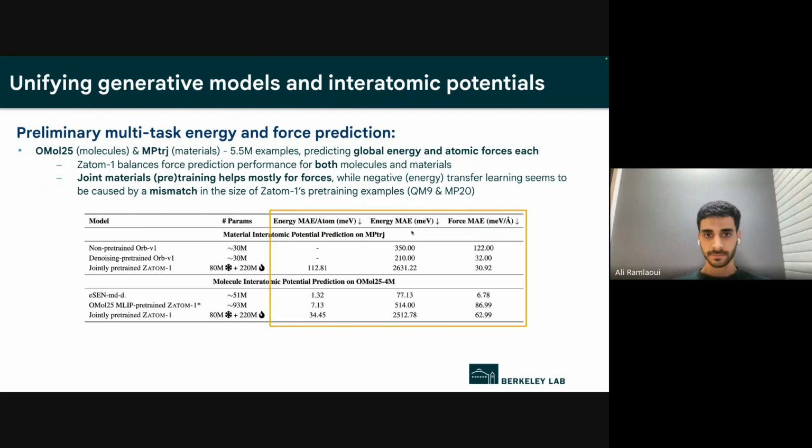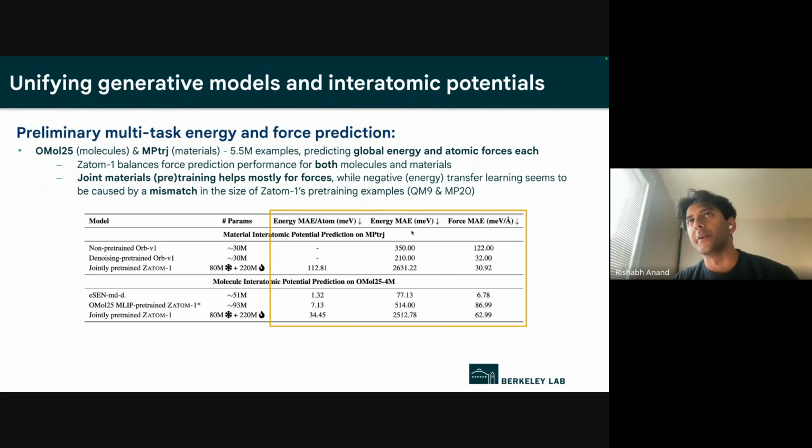Right, makes sense. Something that we're pretty excited about potentially trying is, at least in the vision literature, there's all of this chatter about REPA and how you can take a base pre-trained model and refine its internal representations using a really strong embedding or encoder model. I think one can envision doing a very similar setup where you have Zatom as this pre-trained base, and maybe you could refine its internal representations with something like MACE. That's a really good MLIP. And maybe that's how you could unlock some new gains on this OMOL frontier at least. Yeah.